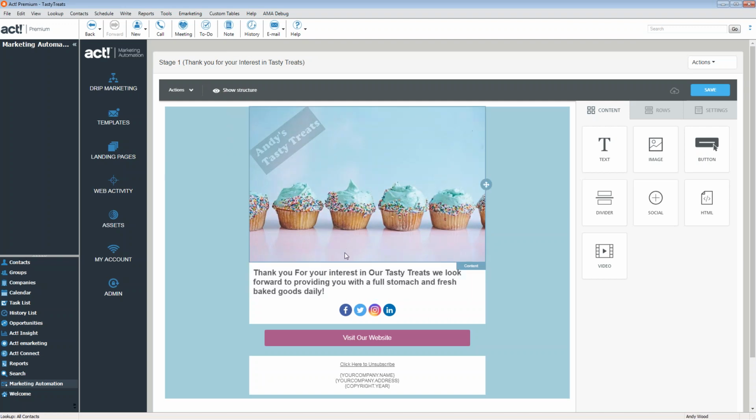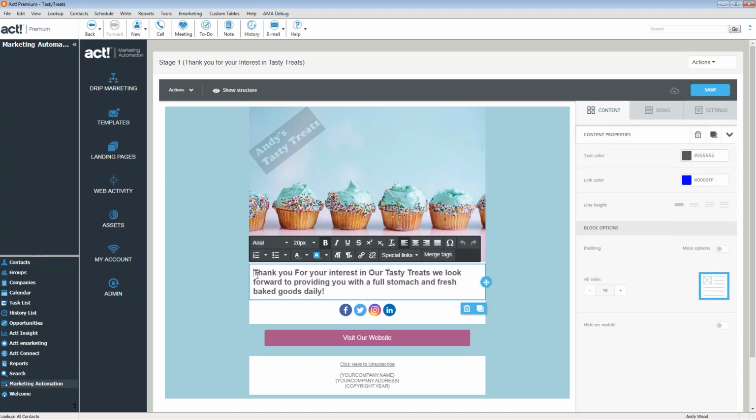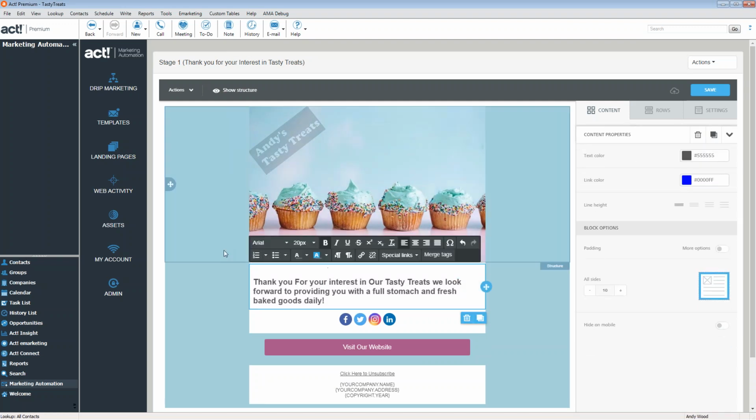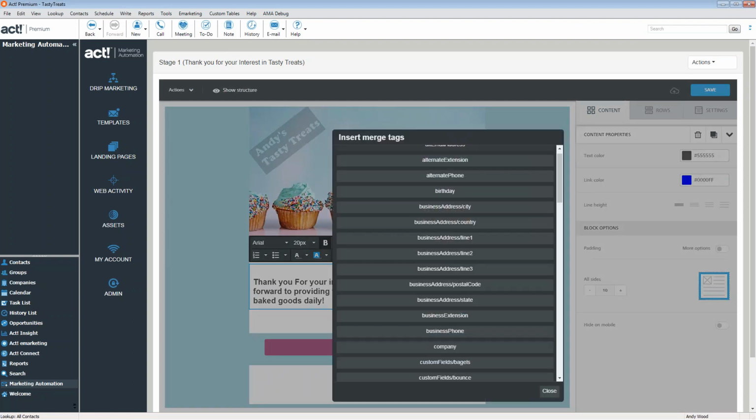Why do some templates allow you to enter merge fields from your database, but others do not? Is this the type of template that is chosen to create? So you cannot add merge fields into the template until you get into this part of the build of the campaign. So you either click on Create Campaign from the template that you designed, or you're in a Drip Marketing Campaign inside of an email stage.